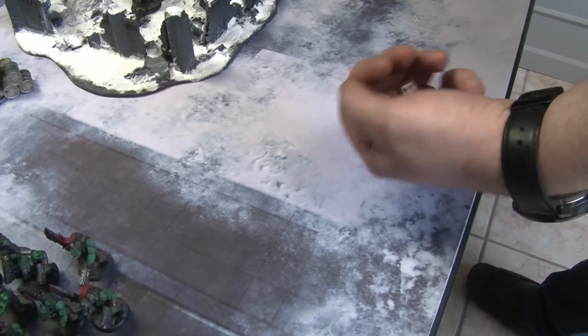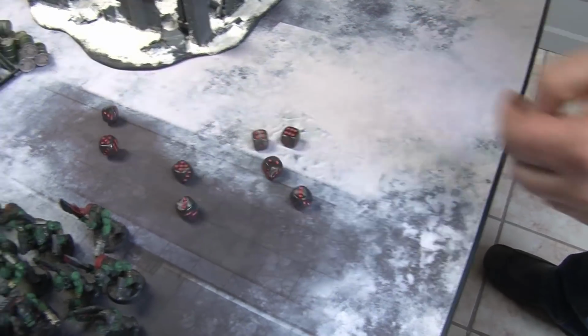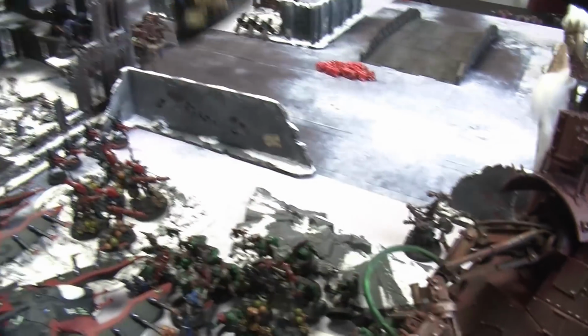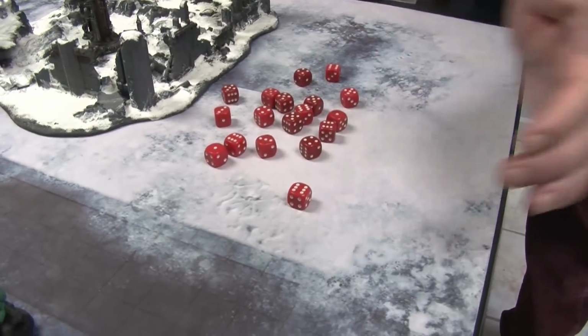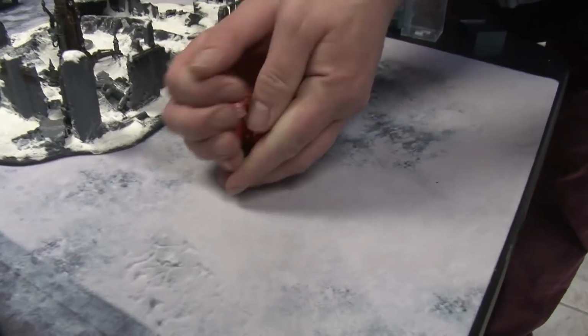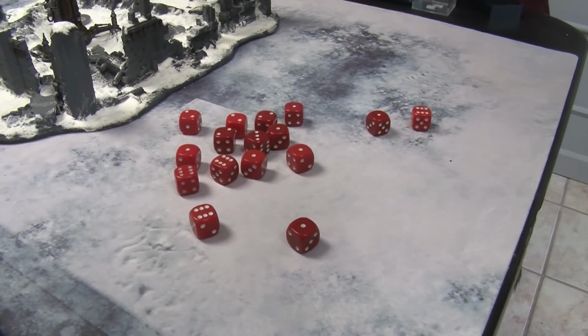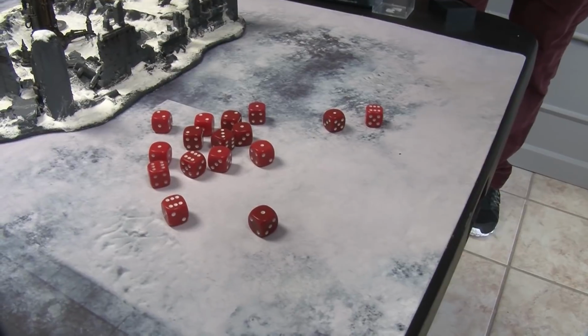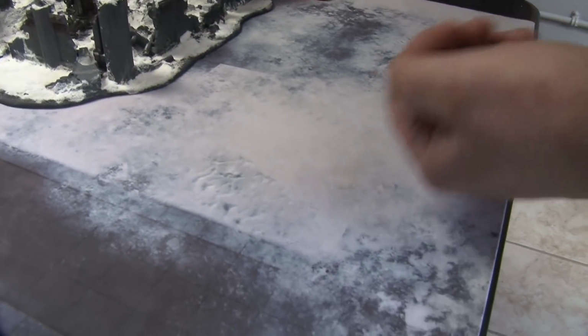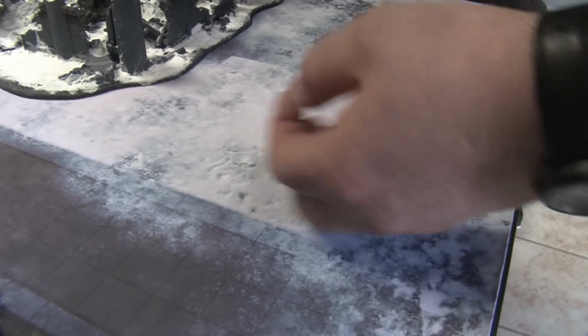8 armor saves on the Wraith Guard, looking for 3+. 2 wounds go through. Goodbye. This is against the Farseer. Oh my gosh, that's crazy. That was a nice roll. And 3s again. Oh, or not. Horrible, horrible roll. Wow. All right, we're looking for 4+ for the rune armor on the Farseer. And 3 go through.